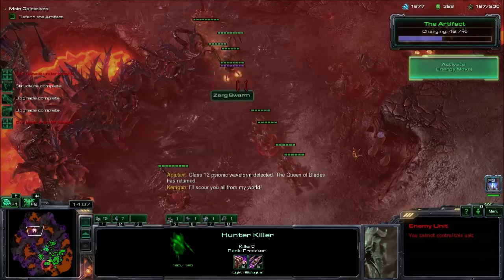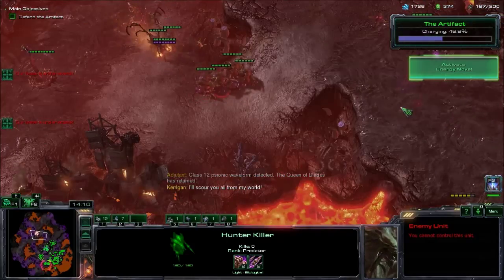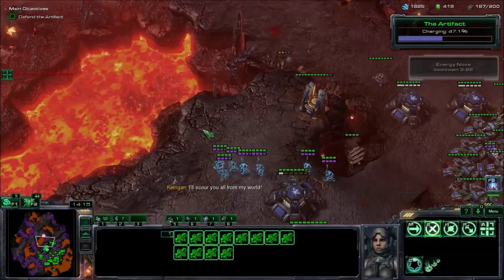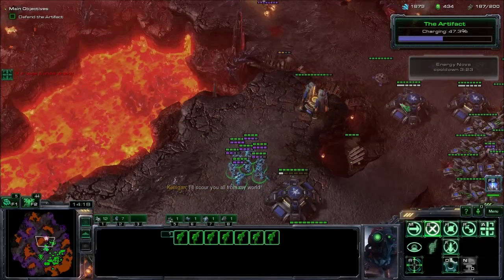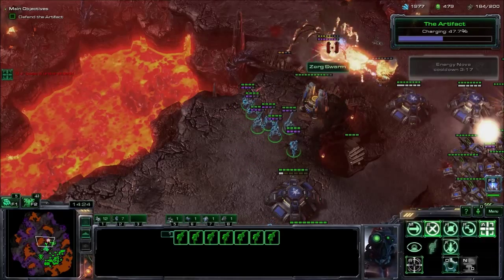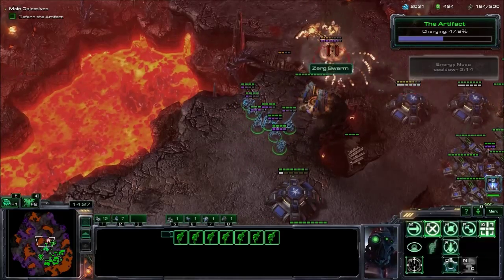Well, there's Kerrigan. We should probably set her on fire. So let's do that. Set her on fire. She starts losing health. Oh, I think this is the part where she starts storming, right? Oh, she one hit one of our tanks.